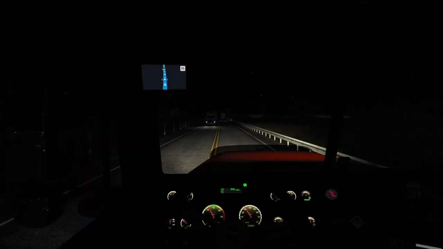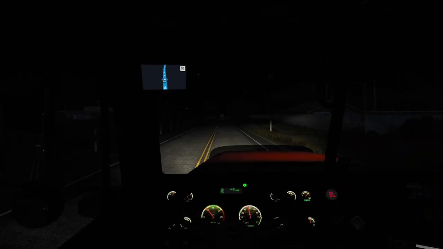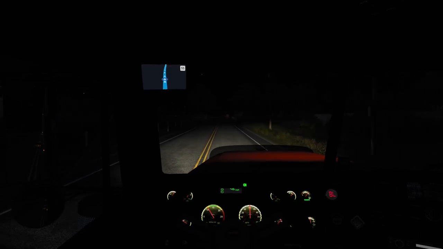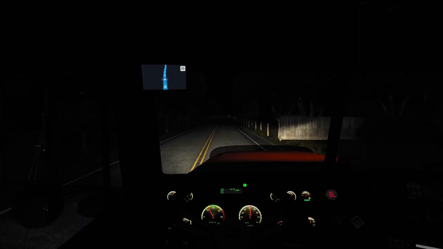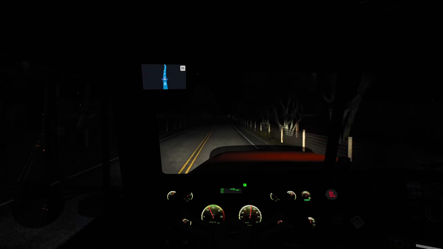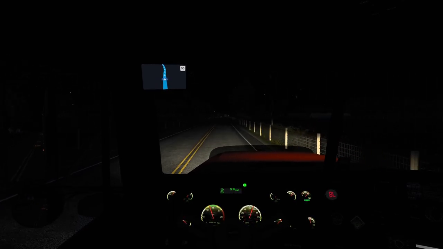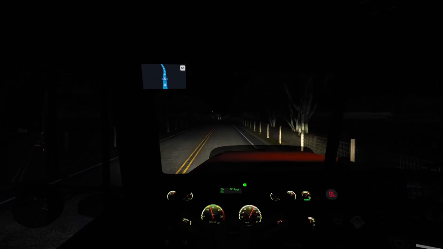Get some cinematic shots here. Try not to crash. Look at the stars in the sky. Look at that, that's beautiful. That would be a good screenshot too. So we're doing 47, let's crank it up to about 55 mile an hour zone. I'm still impressed how that cop passed us like that. I mean, he didn't even turn his lights on or anything.